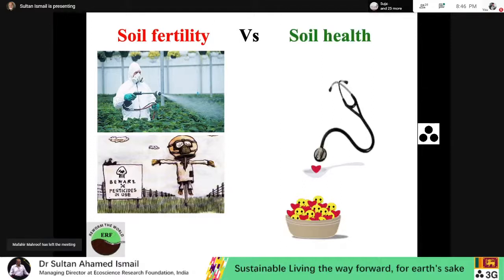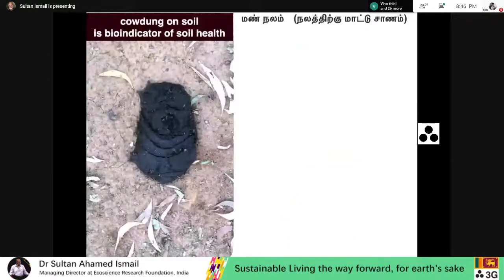Mannalam. How healthy your soil is. Other microorganisms, other earthworms, and what's the smell of the soil, the beauty of the soil. We, by experience, developed some indicators for soil, which has been working out very well for me. You as 3G volunteers, if you're going to help somebody in Sri Lanka or Malaysia, if you want to know whether your soil is really fertile or not, just take a cow for a walk.